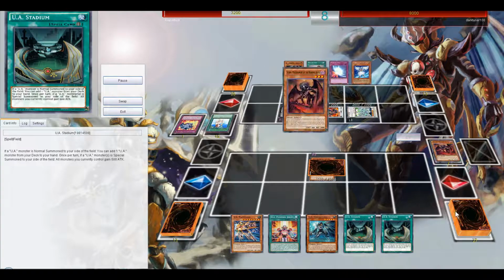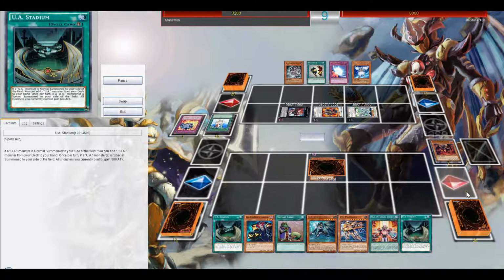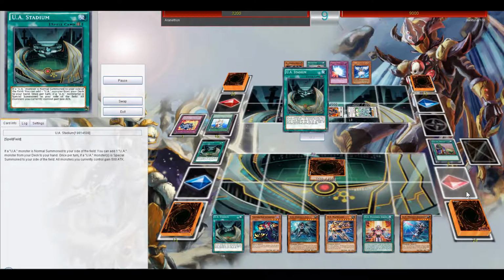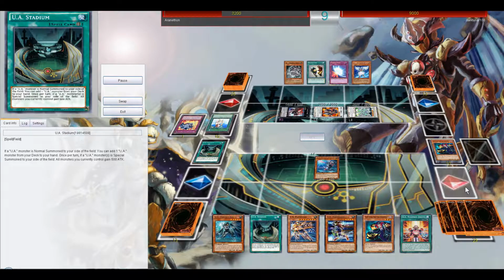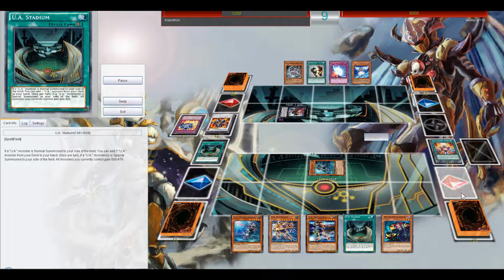Alright. That, Book of Eclipse. Keeping Ryan alive. Ryan's logic behind that was, even if they do get the draw off of it, who gives a rat's ass if they don't kill you and then you can just come back next turn?